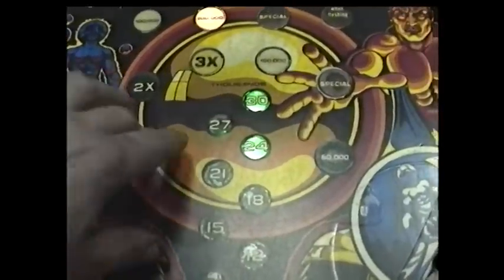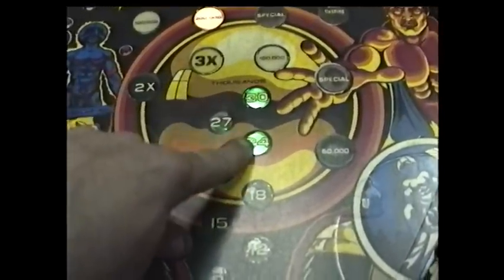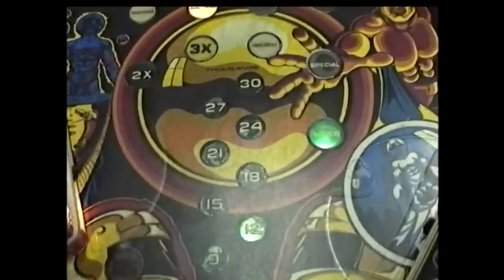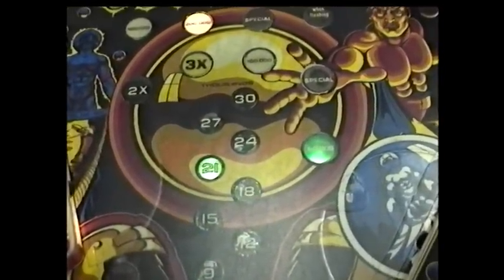Right now, if my ball drains, I'll get 54,000. If I go over that mark, though, 60,000 lights, and then I just add up my new score. And this is collected when the ball drains.